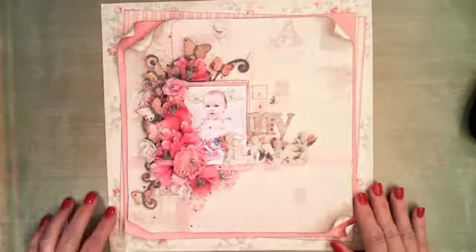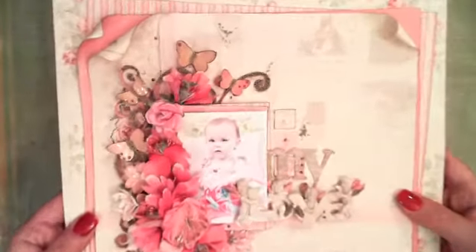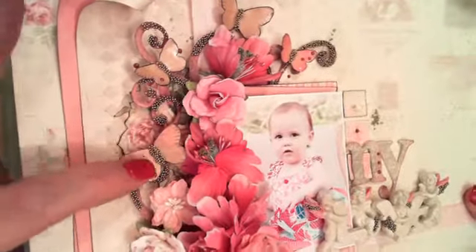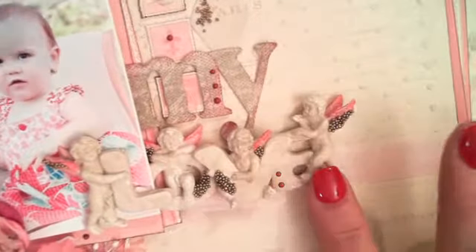For now I want to go ahead and pan down and give you another look at the layout and get started. You can kind of see it's got lots of layers of flowers. I've used some of the butterflies — I fussy cut some of them — and there's a ton of little gold microbeads on here, the 13 Arts microbeads. Just lots of Prima flowers and beautiful Prima resin word 'love,' and I've done a couple of techniques on that.